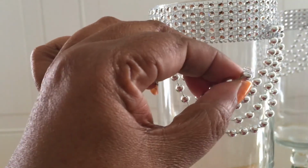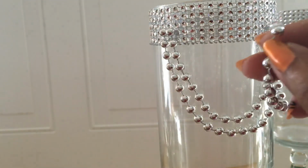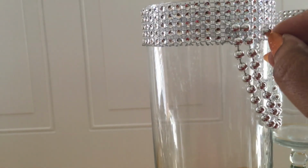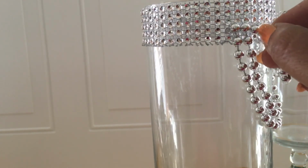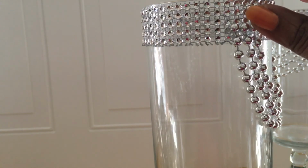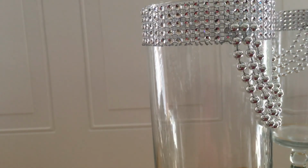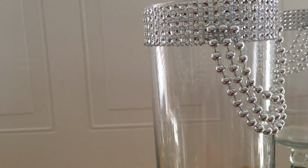Got my hot glue. Now let me turn. I keep forgetting that hasn't dried. Okay. Right there. My husband's talking with his brothers on the phone. So if you hear his voice, that's what's happening. Did I get it? That's close enough.